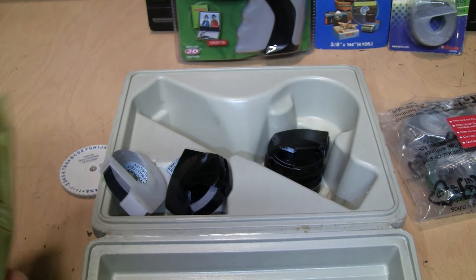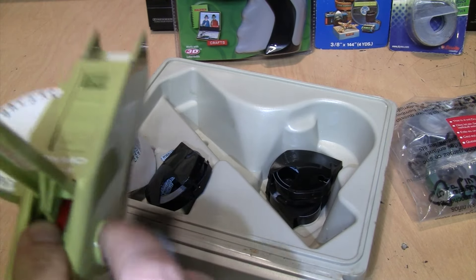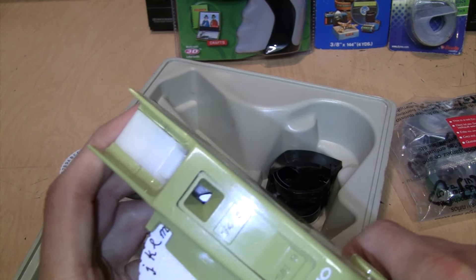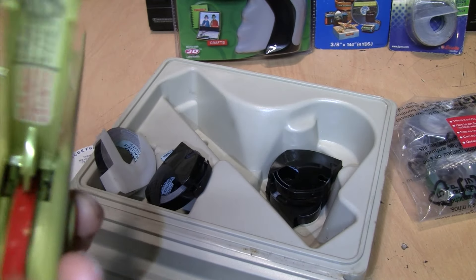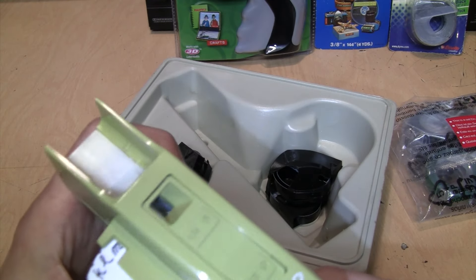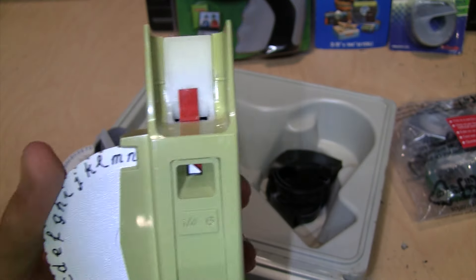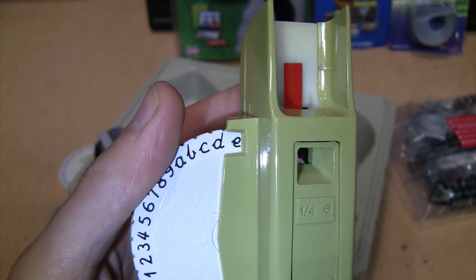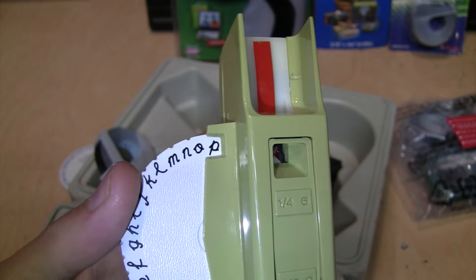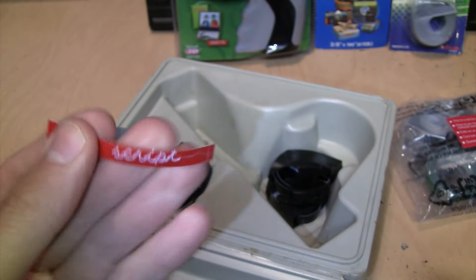If you push this in it sets for thinner labels, so I'll pull out a little bit of the red label and stick it in the machine, feed it in enough for the wheel to catch onto it. I had a little bit of trouble with this - it wasn't really wanting to catch on these thinner labels, but there it goes. Now we're ready to make our script style labels, so I'll write the word 'script' - there's a lowercase S in script. And there is the word 'script' in script - look at that.